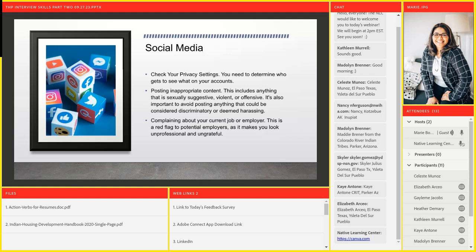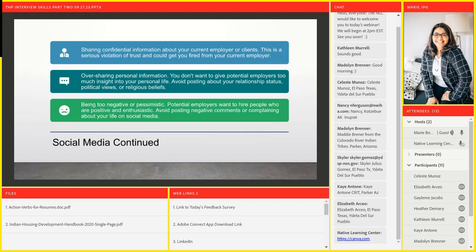Complaining about your current job or employer. This is a big one, right? Why are you looking for a job in the first place? Well, if it's all over your Facebook, why? Then that could be a problem as well. So just be mindful of that. It's a red flag to the employer that you either look unprofessional or ungrateful or a combination of the two, because that's your current employer and your current organization, and what look it now gives on their end of the equation is what they're thinking.